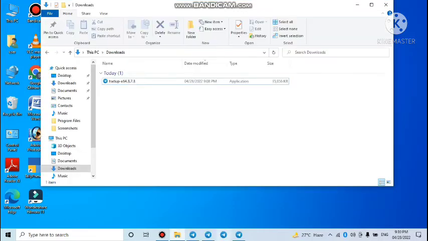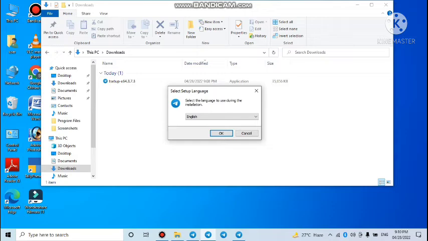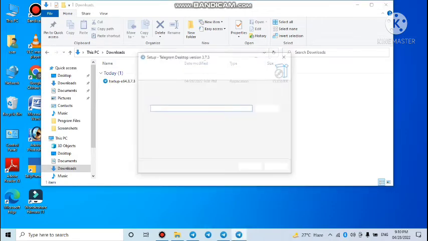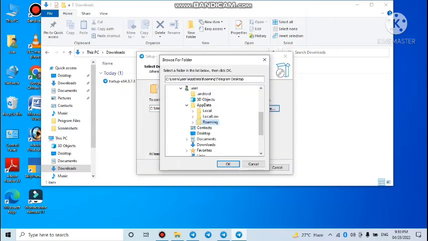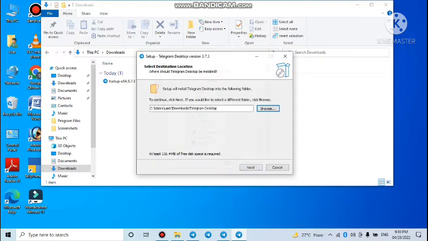Okay, here see select language and select your browser. Here see download. Okay, and here's the next option.